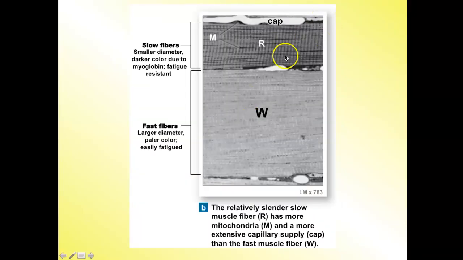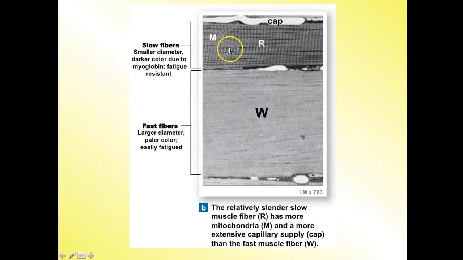Let me just show you the difference, right? R for red. Look at how dark this shows up on the picture. The other fibers, so slow fibers, are darker because of that myoglobin they have. I will also say that the number of mitochondria they have and the blood supply going to them will also make these areas dark. The white fibers, the white or fast glycolytic, are pale in comparison because they do not have myoglobin. You can also see another characteristic: slow fibers have a smaller diameter, they're thinner, and fast fibers have a larger diameter, they're thicker.